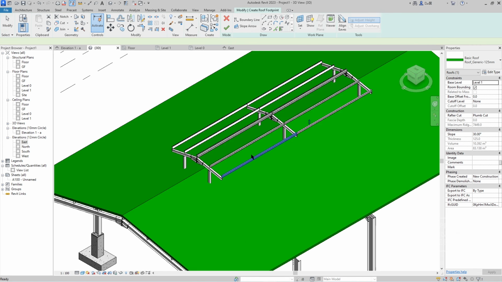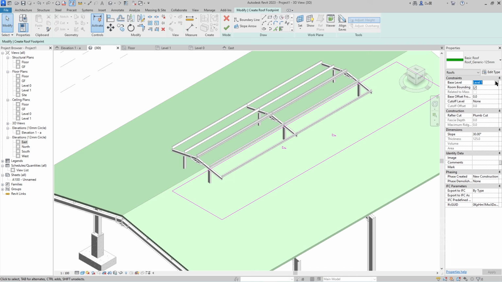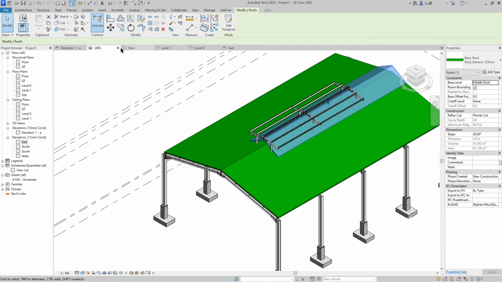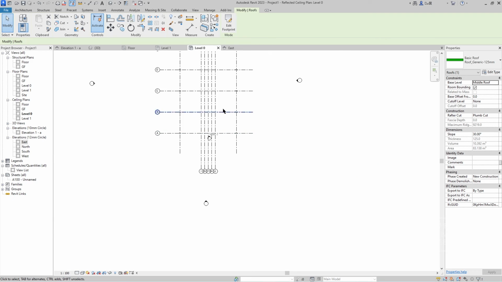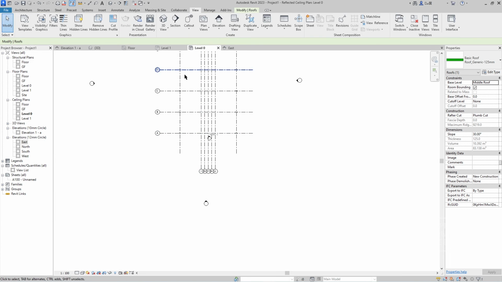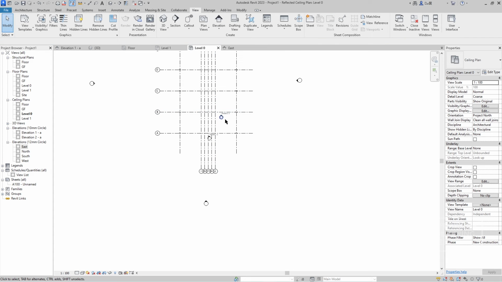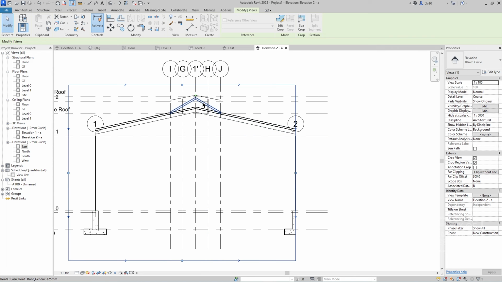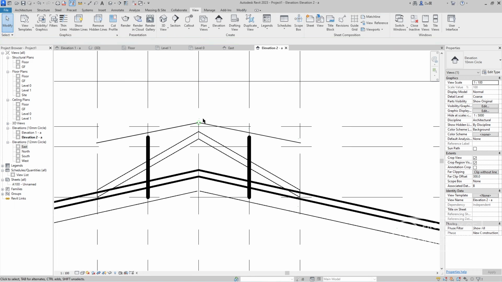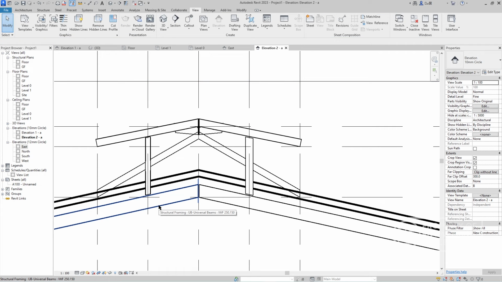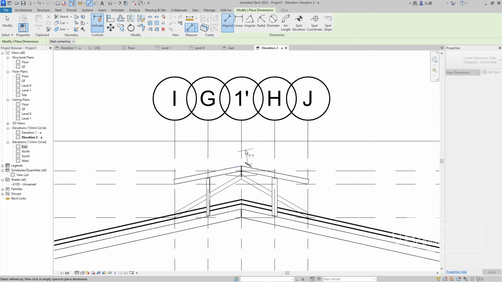Go to 3D over here. Let me use the best level, so be middle roof. Okay, and after that we need to consider. Let me go to level 0, go to view previously, elevation, framing elevation view, this one, let me expand this one. Okay, let me do the eye, typing the eye to here through.